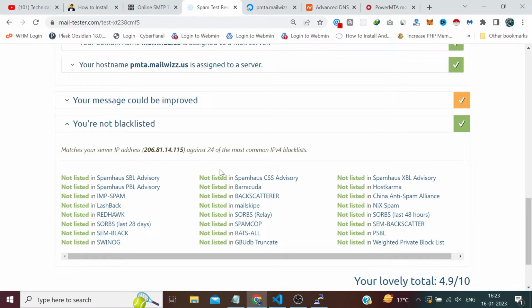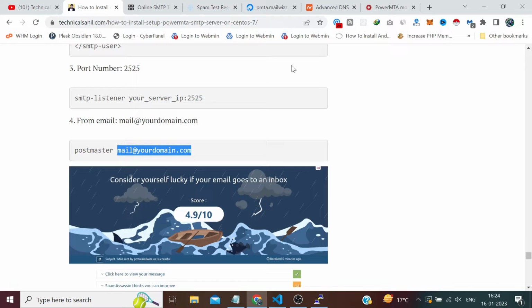Guys, I forgot to mention one thing here. Whenever you deploy or buy any server, especially if you are using that server for email, make sure to check at the start, before doing anything, whether the server IP you have got is blacklisted or not. If you got a blacklisted IP, the emails you send will always land in the user's spam folder. And to check whether a server IP is blacklisted, there are several online tools available on the internet.